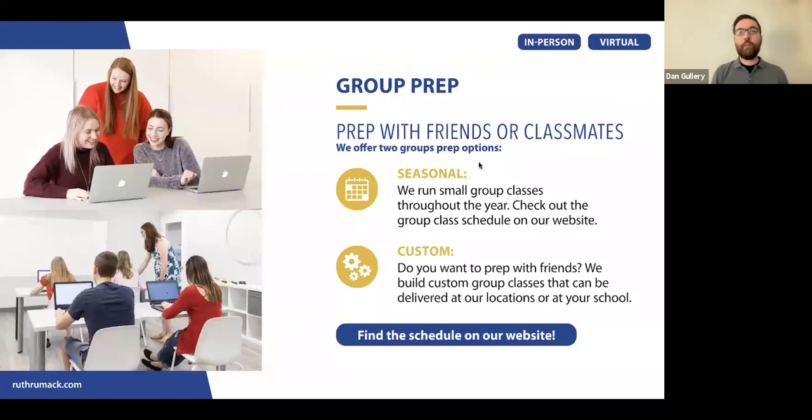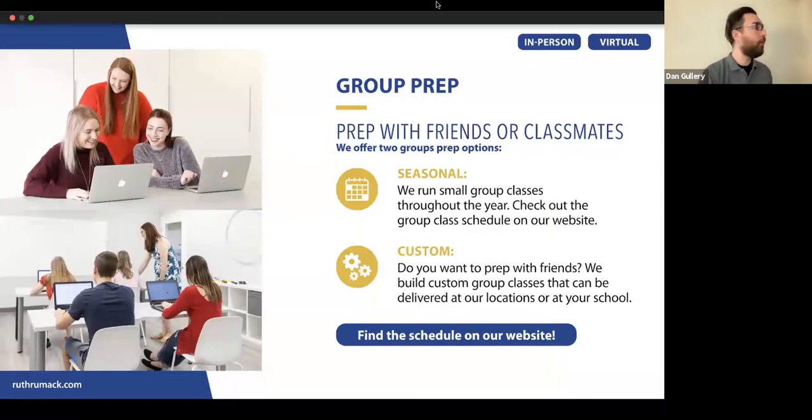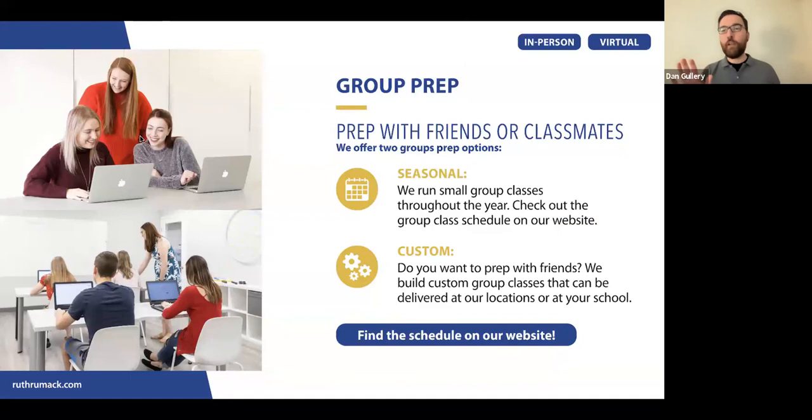So the next thing I want to talk about is group prep. The second option that a lot of people will go with is 2-to-1 preparation, which means that 2 people, like you can see here, these are not real SSAT students, they're too old, but they're actors, are prepping as friends on their MacBooks with one teacher helping both of them at the same time. That's obviously at a discounted rate to both of the families, and the curriculum is split down the middle between what each student needs.